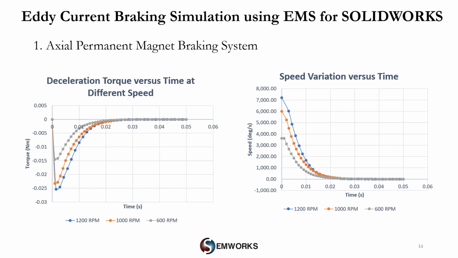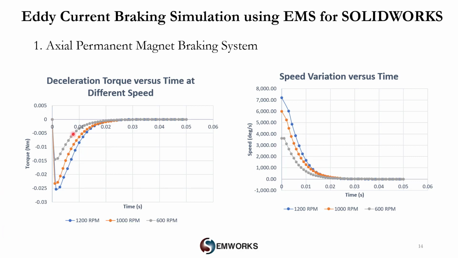The torque starts to increase from 0 when the brake is activated. It reaches a peak value. Then it decreases until it becomes 0 again. The torque decreases because the speed is decreasing as well due to the braking torque. This interaction ends when both of them become close to 0.